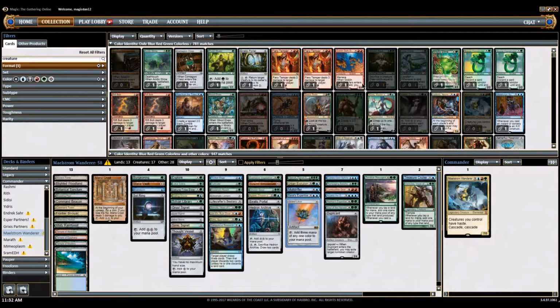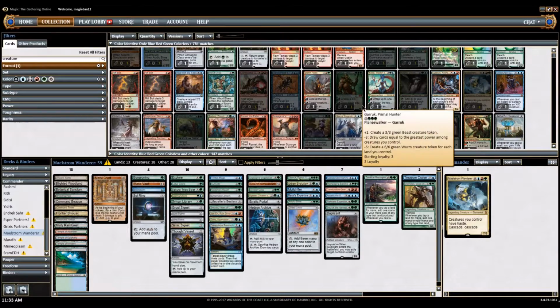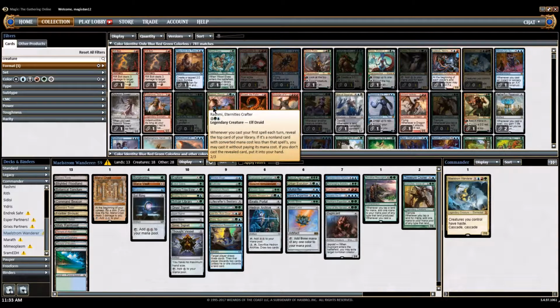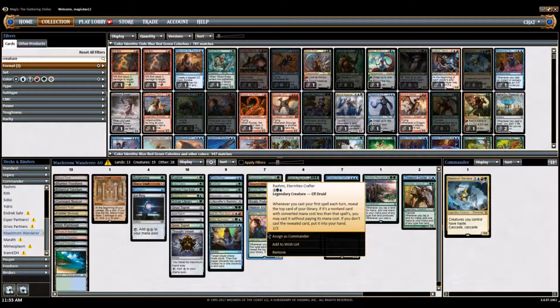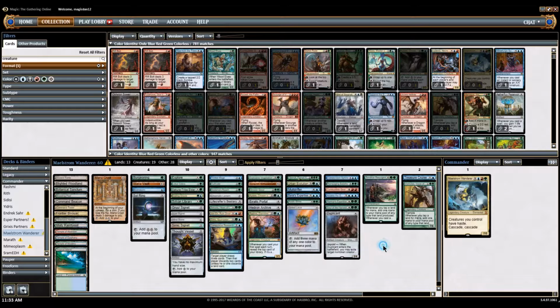Okay, so now we are looking at creatures. I have some beaters here, but I also want some utility creatures like Acidic Slime. We'll throw him in. Let's kind of make our way through. Rashmi is a great value creature. Let's throw her in. She works really well with Maelstrom Wanderer. When you cast your first spell, you reveal the top card. You can cast it if it costs less. That just adds almost another cascade to Maelstrom Wanderer.